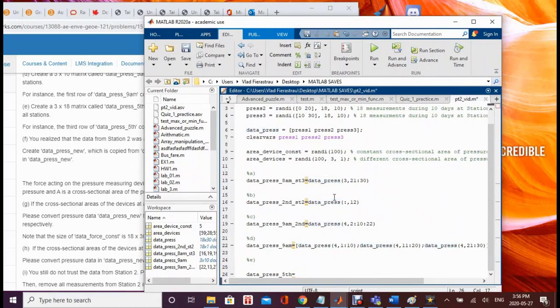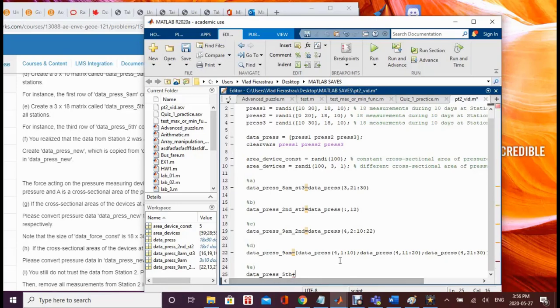All right. So I'm going to do this a very unique and special way. I'm going to use indexes that don't exist yet, and then I'll fill them with actual data. So the way you do that is you do row 1, because I'm going to start off at row 1 for this question. So you go row 1, and then we go all 18 columns equals data press, right?